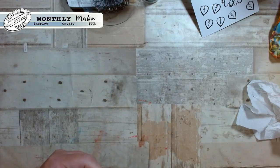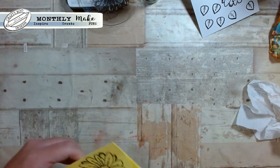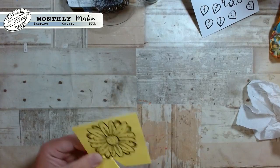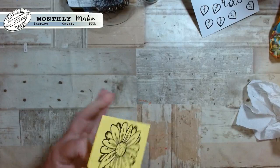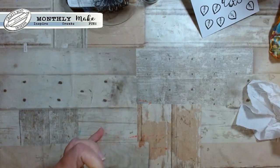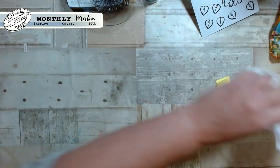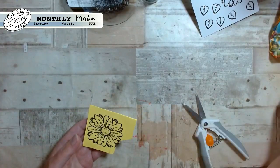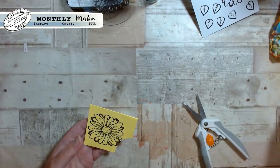It will be really hard to do seven in a row, won't it? I'm just going to cut these out really, really quickly. Really fast. Yeah, trying to be really fast. But sometimes you've got to go slow and steady, don't you, when you cut them out.